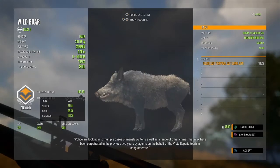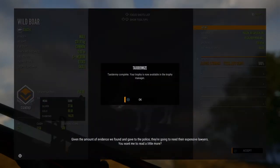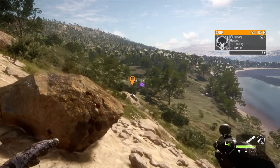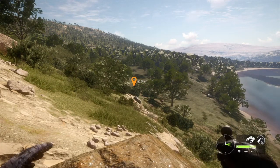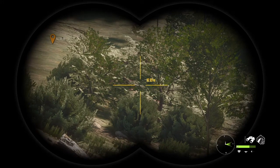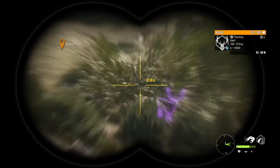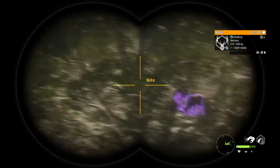What I really really want more than a wild boar is a warthog — I've been dying to have one and want one super badly, but I haven't found one yet. I've been grinding and looking, but still nothing. Here I'm up on the mountain calling for roe deer. I saw a really good size one so I decided I wanted to take him out, but I couldn't really tell where he was — it looked like a red deer at first.